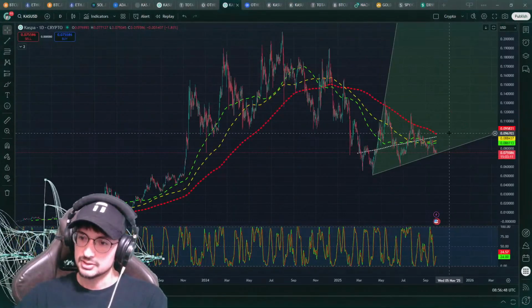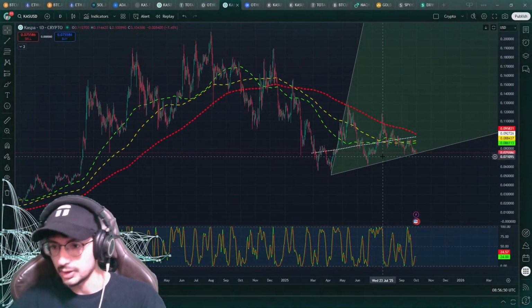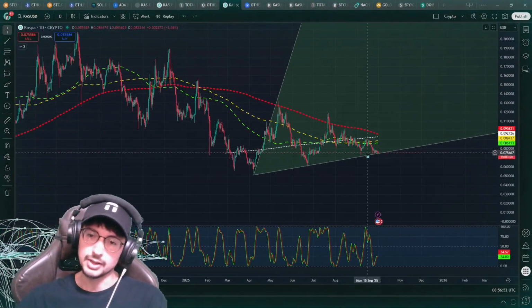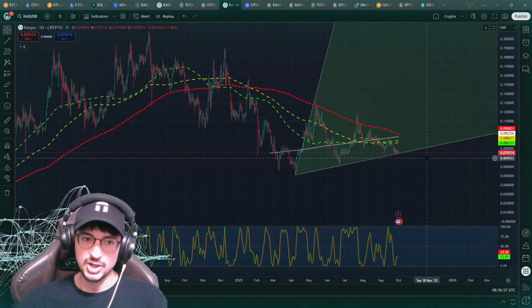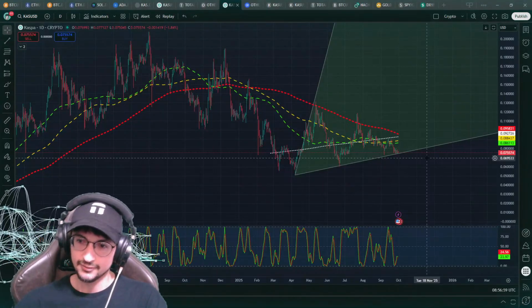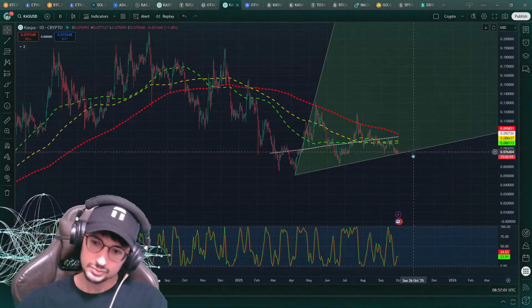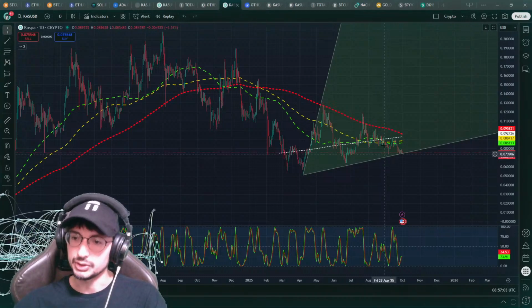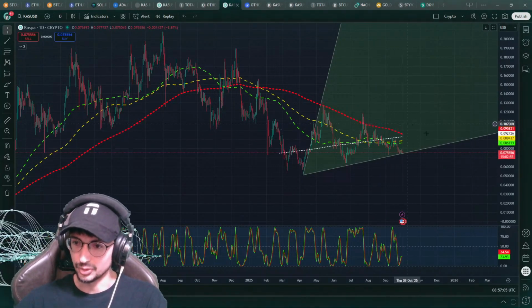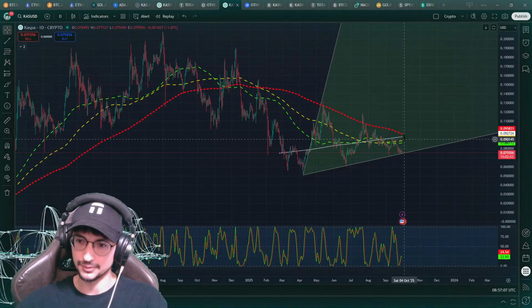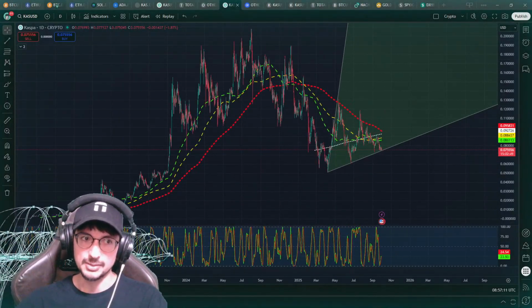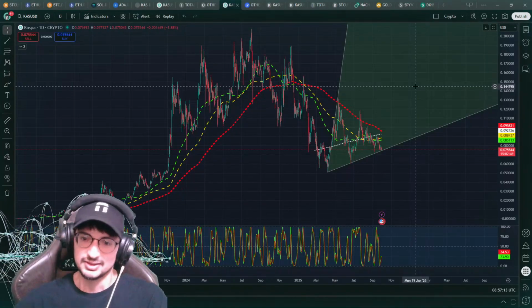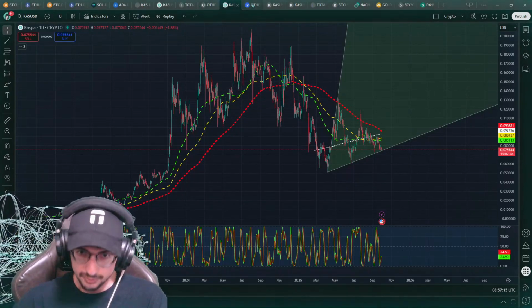We may have to. I really do hope we don't have to dip down lower. But I'm not trying to keep my expectations so high just to be let down. I'm just trying to be real. Yes, there's a lot of room to go and to fill this gap right here, for example. But if the rest of the market, for example Bitcoin, there's just room for it to fall back down. There's room for it to come back down.